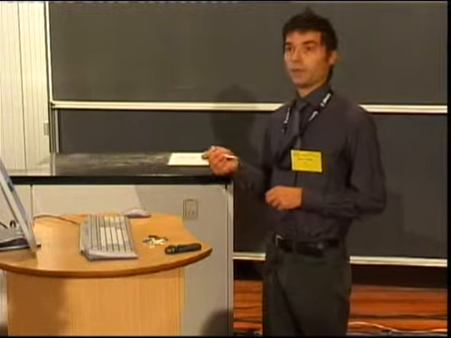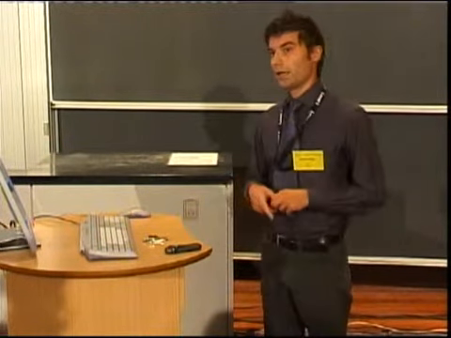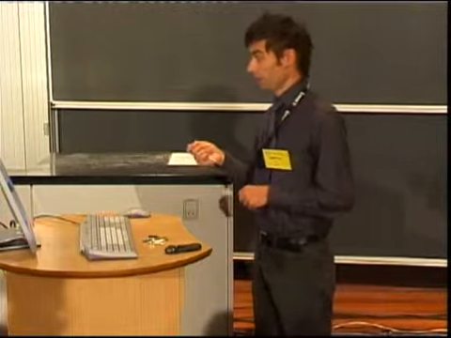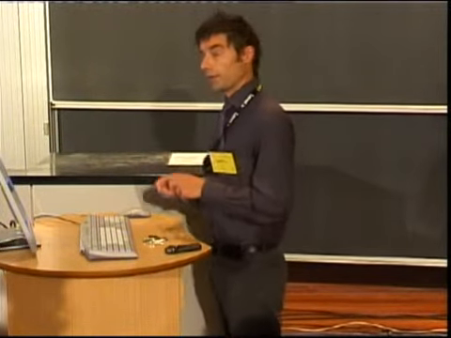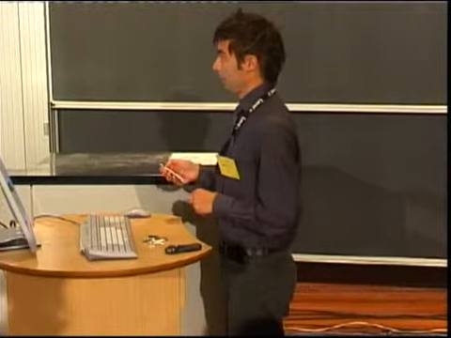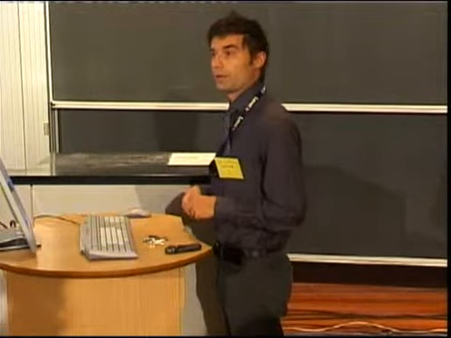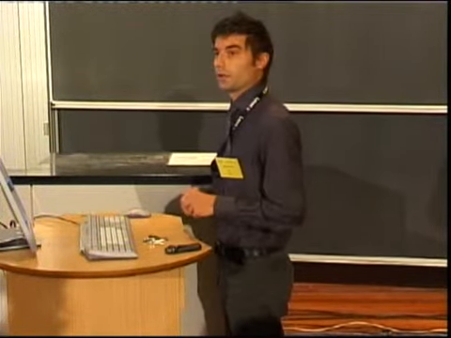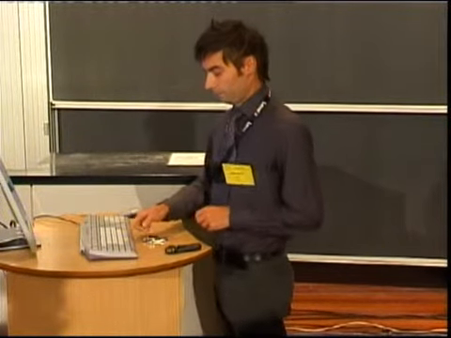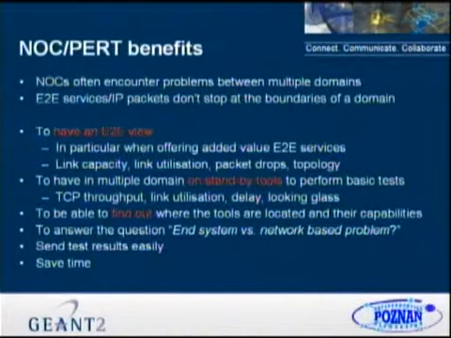Then we have projects and researchers. The end-to-end services running over multiple domains are used by different projects. Let's take the radio astronomers who are crossing Europe, the high energy physics. So this is the second group of users we are targeting with our service. And finally, there are ordinary users, the NRN staff, who just want to check the health of the network. They may want to see whether it's my network or it's under other responsibility. And all those groups of users may benefit from the MDM service.